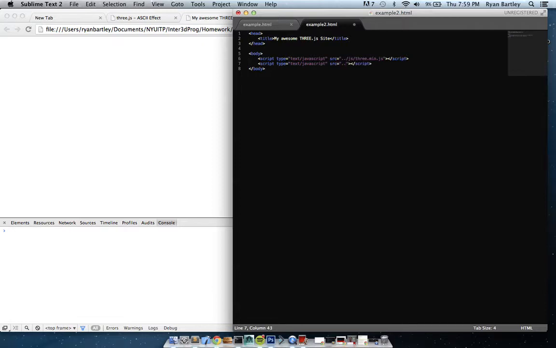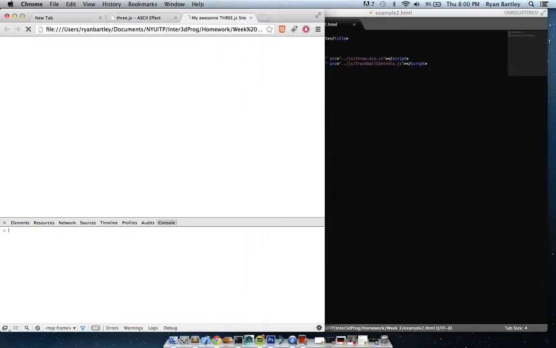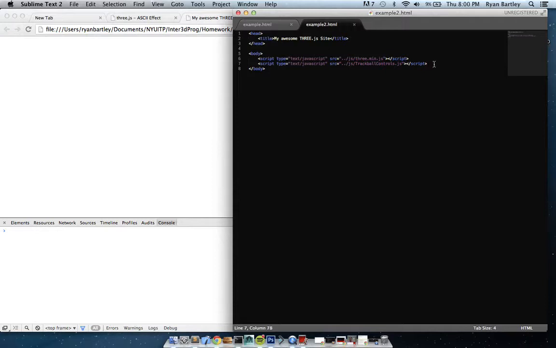The next thing I'm going to include is trackball controls.js. And again, I just want to make sure that everything's compiling correctly, that these things are including. And as long as you don't get an error down here, it's more than likely going to be the case that it is included correctly. So then I'm going to also include, and I'll talk about the trackball in just a second. But let's just get our stuff in there first.